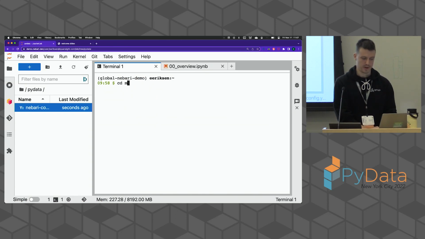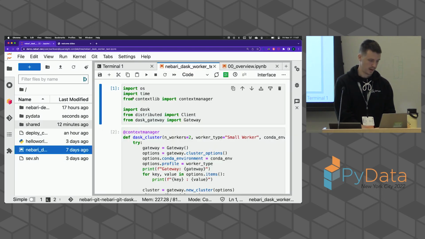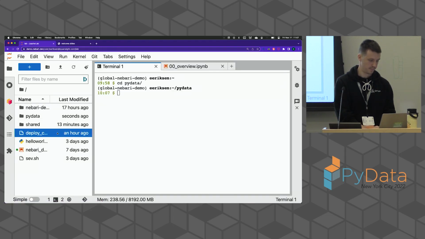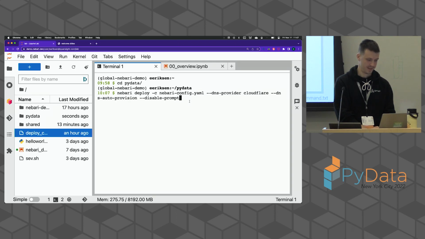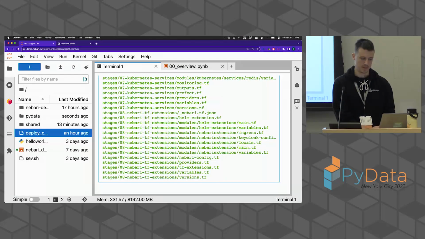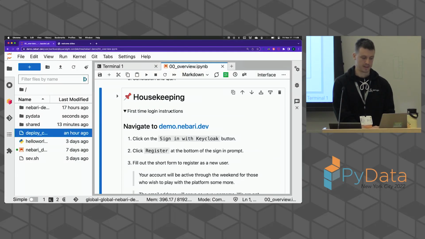So this is the configuration file. We'll get into this in a second, but I just want to show you what it looks like to deploy. I have the command saved just so I don't mess it up. So this is one command. It has some extra flags that we'll get into later on, but for now I'm just going to start the deployment process, and we'll see if it works. We'll get back to this in a few minutes.